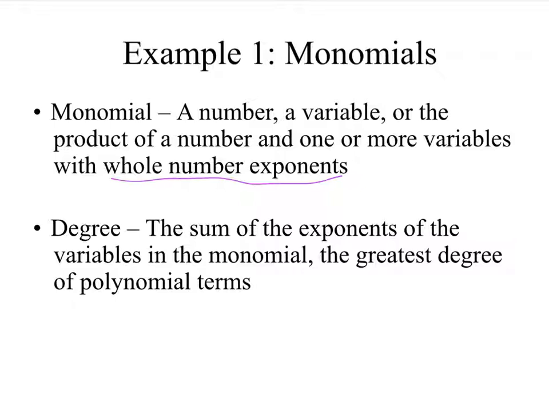We also have this thing known as a degree. The degree is how we classify the polynomials. And in order to get the degree, it is the sum of the exponents of the monomials. And then if we have lots of monomials together, the degree of all of those monomials is whichever piece has the highest degree. So you would find the degree of each piece, and the highest one we would say is the degree of the entire polynomial or the entire group.